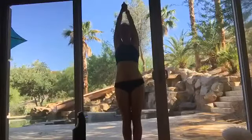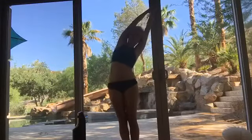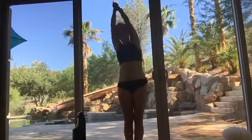Interlock your ten fingers, release the index fingers, thumbs cross, stretch up. Right and left several times, right and left. You should feel stretching down both sides of your body, all the way up to your fingertips. In other words, you're trying to touch the ceiling, right, left, right, left.